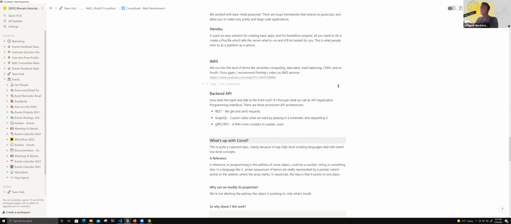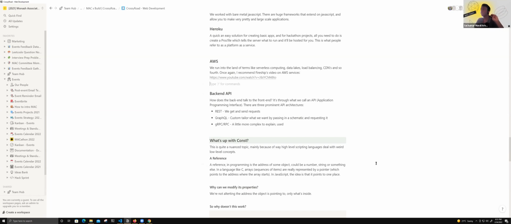Basically the backend handles that sort of data finding. If it needs to check if the user exists, it goes to the database, could be SQL, could be MongoDB, and it will check if it exists. You can also put data into those databases, or perhaps if it needs to run something heavy, like say run something related to artificial intelligence, it will do that and return the results to the front end.